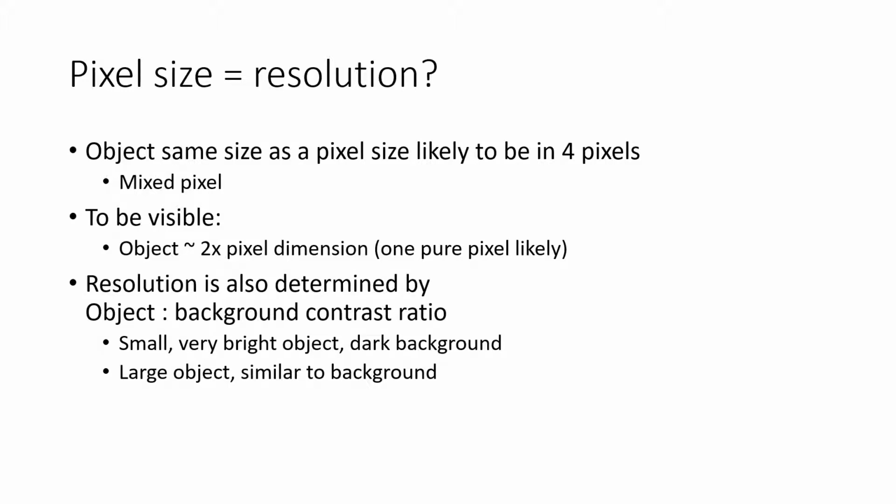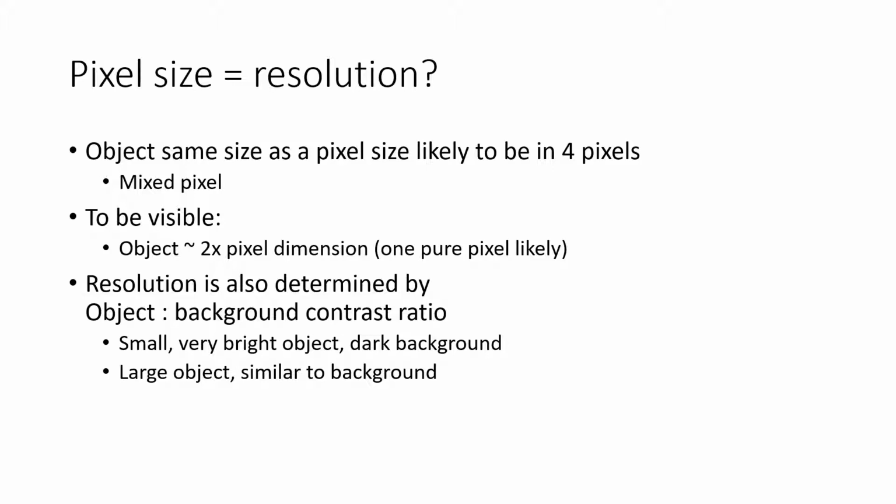Pixel size is more or less the same thing as resolution, but for an object the same size as a pixel to be seen, it's a problem, because more than likely it's not in a single pixel, it's likely going to be in parts of 4 pixels. This is a phenomenon we call mixed pixels. What it means is, if you have a 3 meter resolution raster, 3 meter pixels, and you're looking for an object that is 3 meters on the ground to show up in your remote sensing data, the only way that really works is if your 3 meter object is directly in line with the grid spacing of your 3 meter grid.